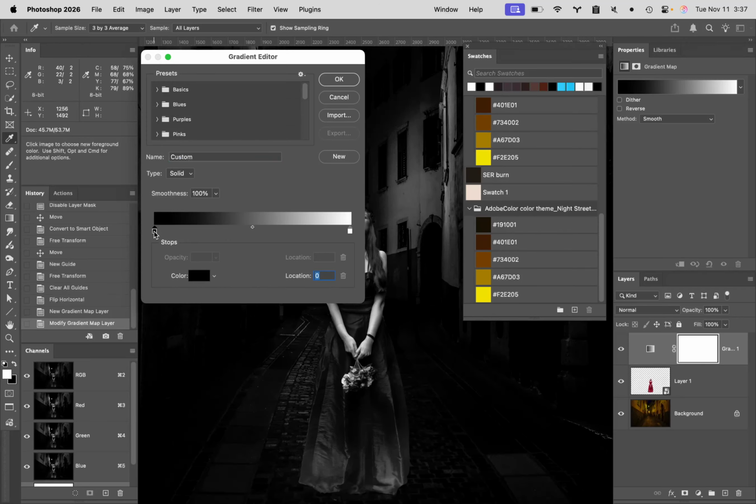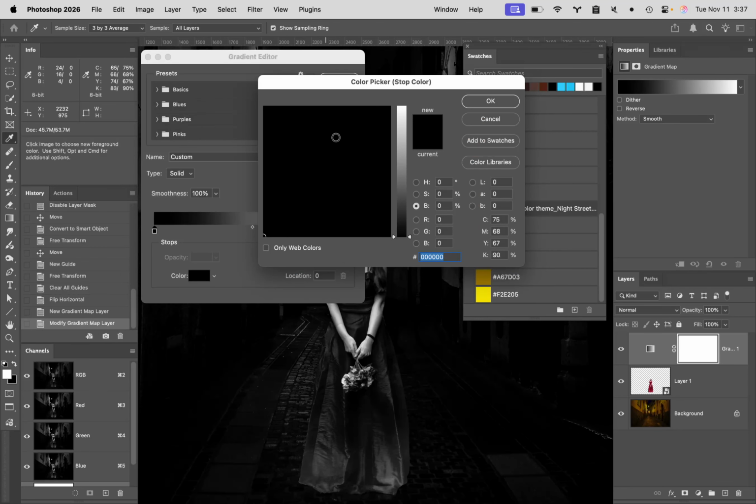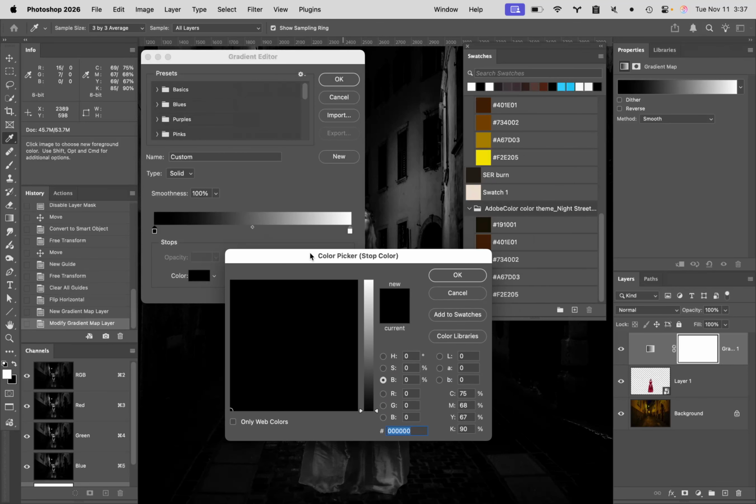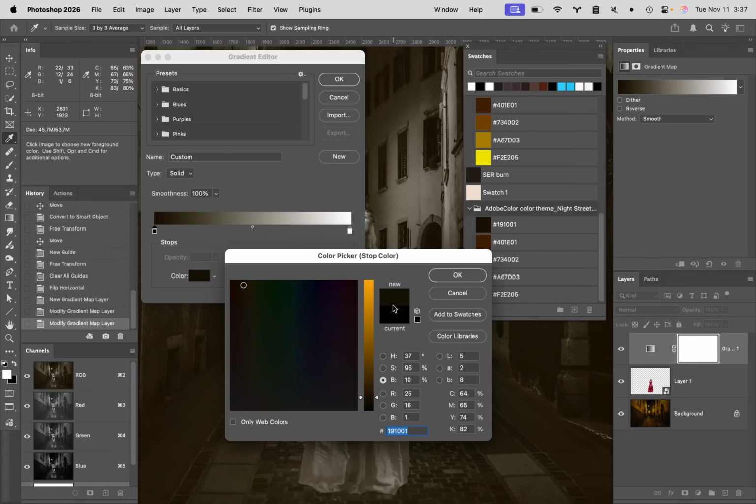I'm going to click on that, and you'll see you get a color picker down here at the very bottom. Click on the color picker, and then you want to come over and click on the darkest swatch, the one that we actually built. This was the shadow area that I built. I'm going to click on that, and it actually loads that really dark color as my new color for my shadow part in this gradient map. And you can see the gradient has already taken on a brown tone. It's no longer really completely gray in it.